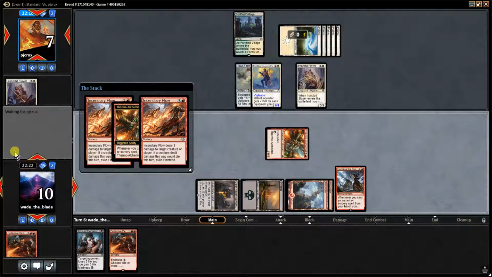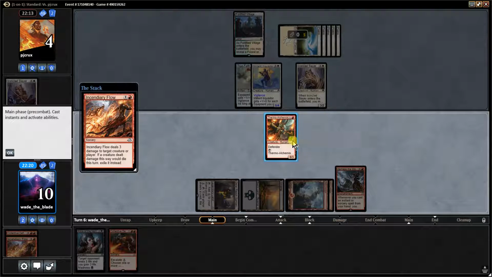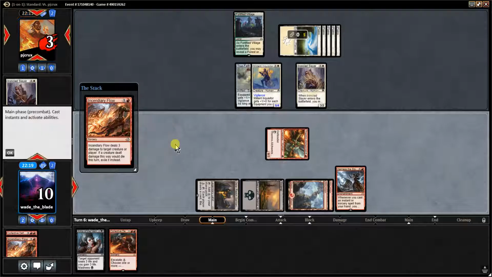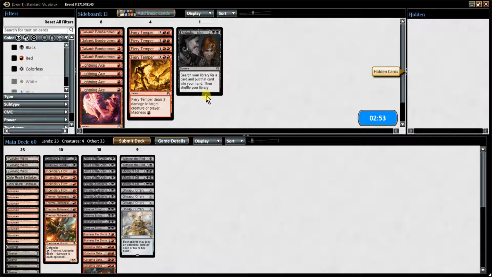Incendiary Flow hits. Just take him to 4. We untap. We'll tap him again. Takes him to 3. And I do believe we win the game. All right. Well, that worked out pretty good. That's just red, but at least that enchantment worked for us.